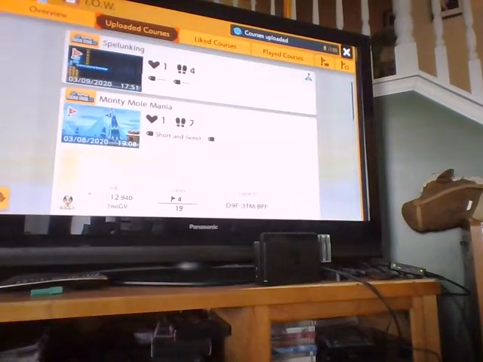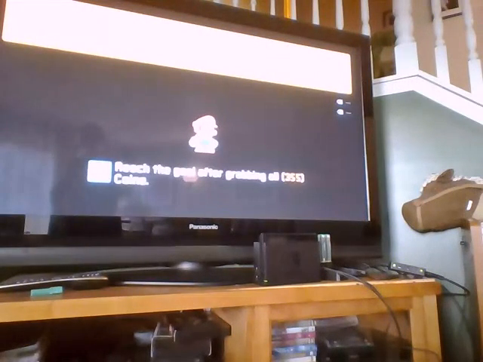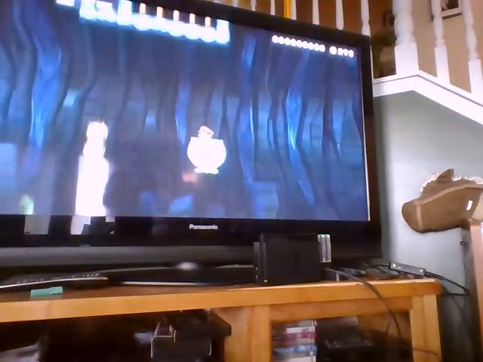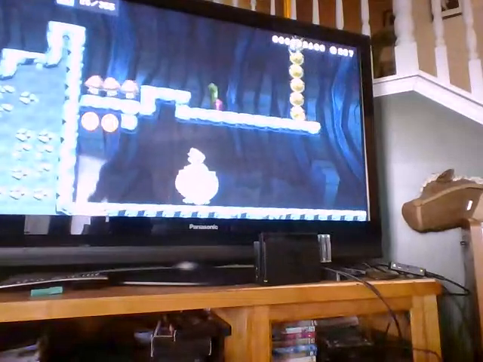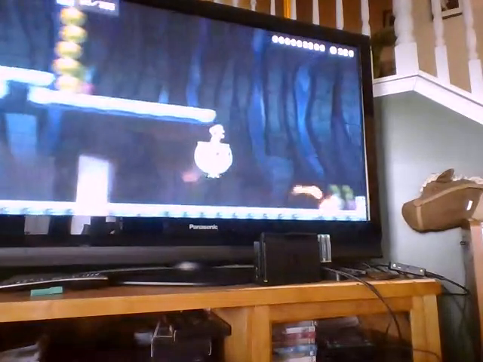Now, this is my favorite one, Spugalon King. Mine for gold in the dark caves. This actually takes a long time. After reaching goal, after grabbing all 335 coins, which for the sake of this are supposed to be gold. So I dive down here. I try to make this as realistic as possible by making little bumps everywhere. I'm really proud of this level.